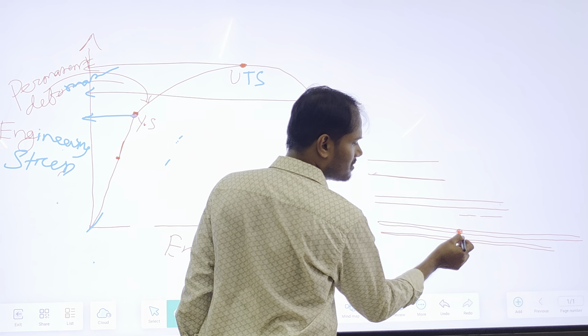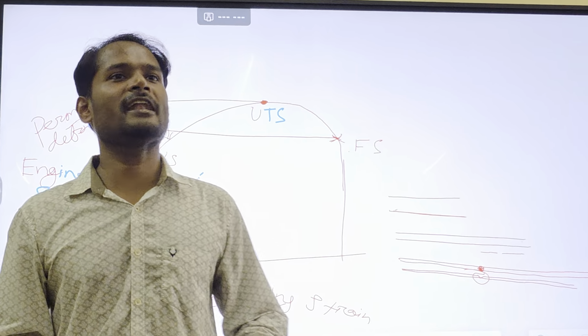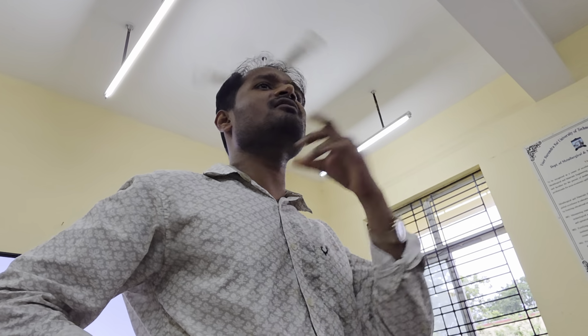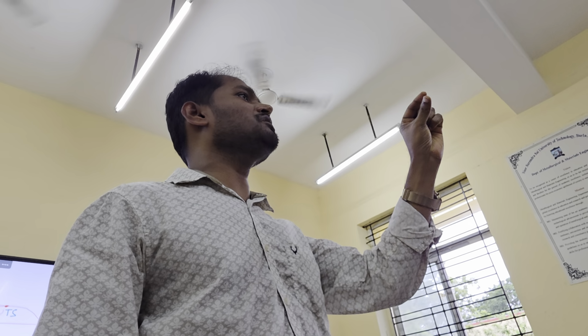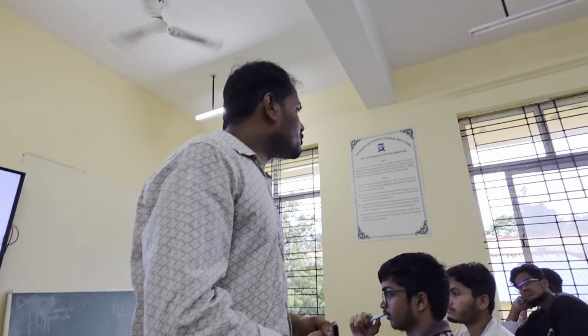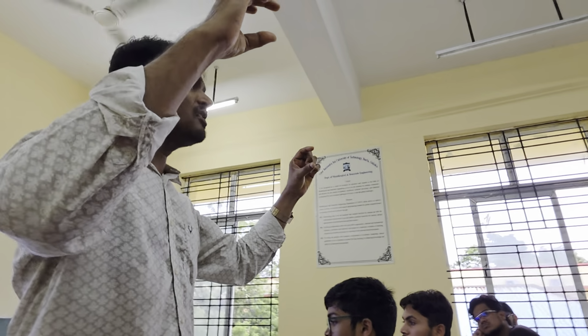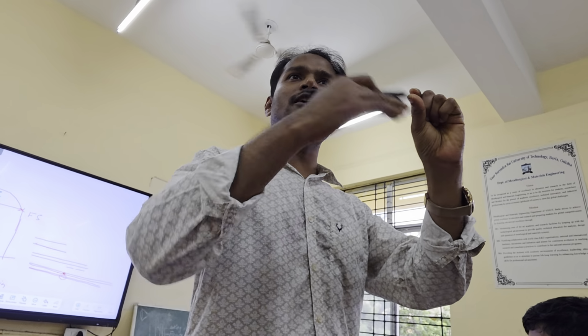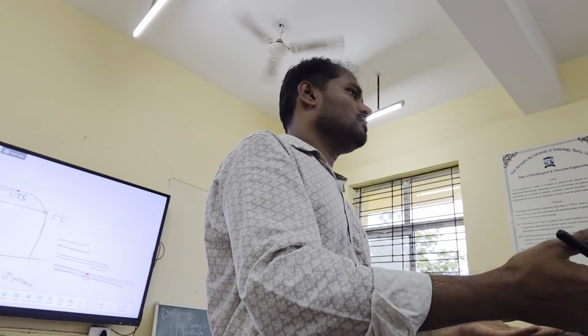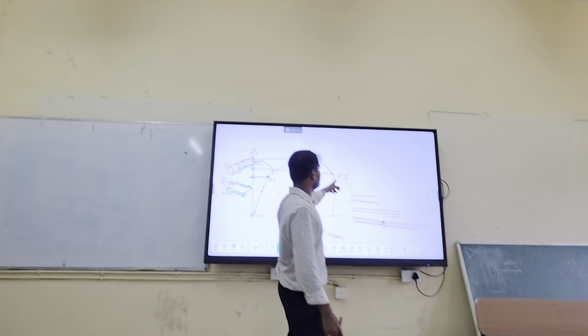So this is called necking. This portion is called necking. Formation of a neck, like you have a neck, same thing. Because this diameter, this thickness is more, and body thickness is also more, but the neck thickness is less. So along a particular location in the gauge length, it happens. The cross sectional area will reduce to a large extent. So that means what will happen? It cannot withstand the load because other regions are thicker. They can withstand the load, whatever you are applying on the material. But the area which is very less, it cannot withstand that load. So failure will start from there only. And finally the material will rupture. It will become two parts. Fracture. That is called FS.